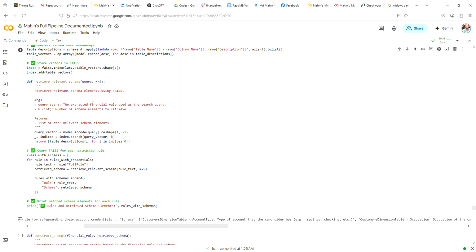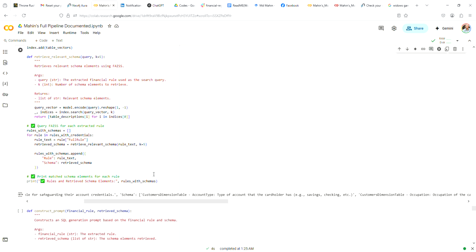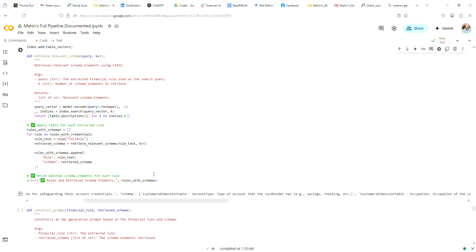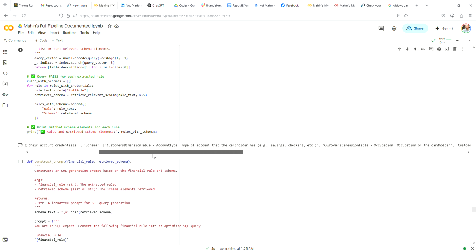I'm feeding each rule and the vector database into the rag, saying access the most relevant entities from the table schema vector database, and you can see it is accessing relevant entities.